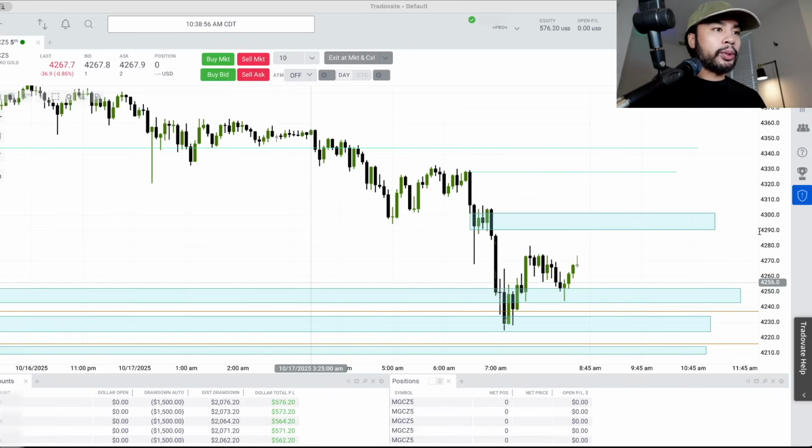Anyways, all these blue boxes are 15-minute inefficiencies, and price likes to draw towards inefficiencies and liquidity and react off them. So these lines are actually liquidity in the form of sell stops. So these are my sell side liquidity, and these are all 15-minute inefficiencies. And these two lines up here are the opening range gap. When I trade, I basically trade using these concepts.